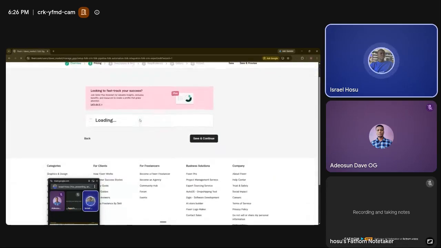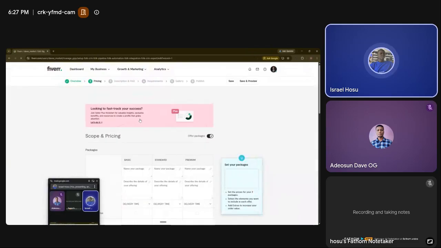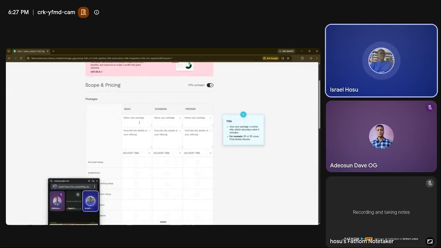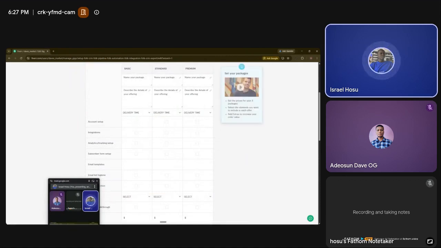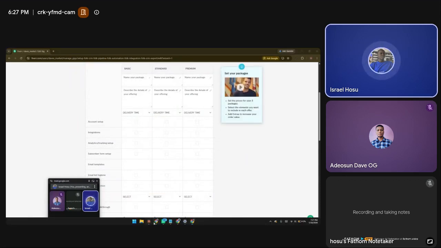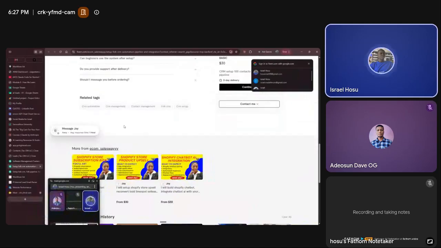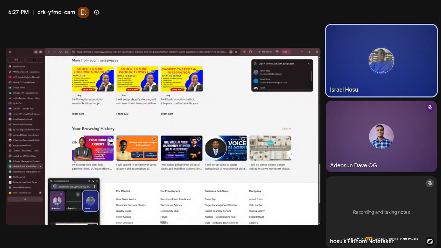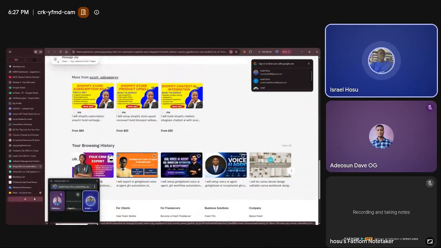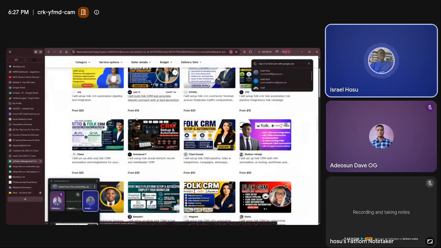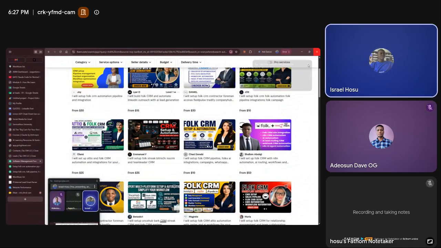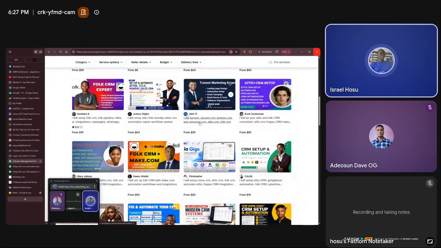Does that make sense? Now for pricing, you need to be strategic in picking your pricing. How much should you put, right? In that place again, you can do a brief market research. Okay, how much are other people that are here putting on their own gigs? You're creating a new gig. To an extent, you want your gig to be a bit competitive. When I say competitive, like if a client is to make a choice between somebody else's gig and yours, you want your own to be the choice.